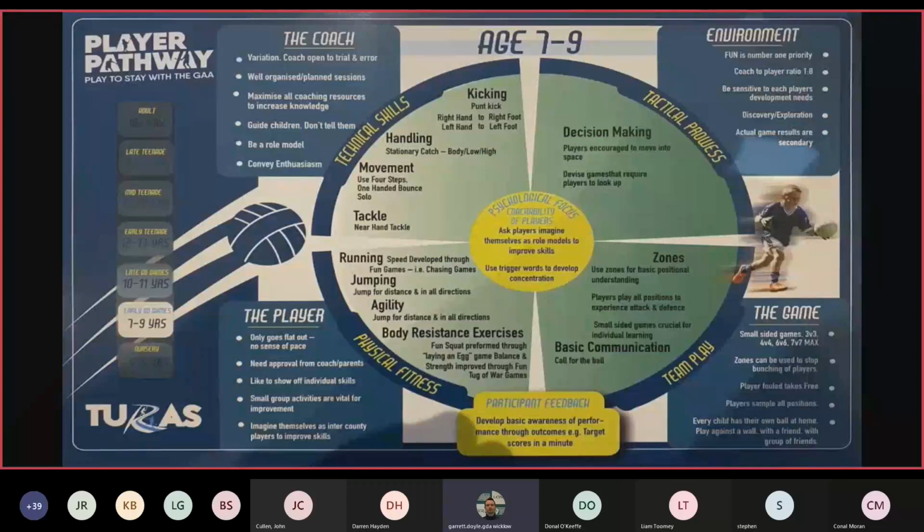So that's the card. I've shown you the blank card. That's the card for the age group, which we'll be forwarding on to you all after this webinar. As you see, the four quadrants in the middle are the green: technical, tactical, team playing, physical. In the dead center is the psychological focus, the player's state of mind, and it sits on the feedback, the interaction between the coach and the player. Along the edges are some tips that you as a coach can recall about how to set up the environment, habits or aspects of the player at that age, and then the game that's appropriate to them.